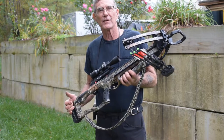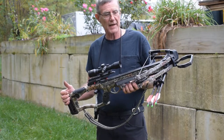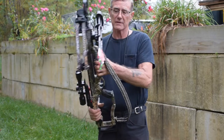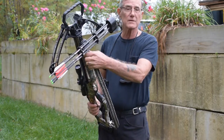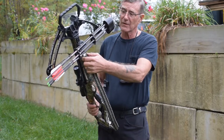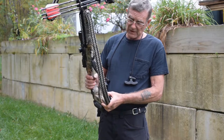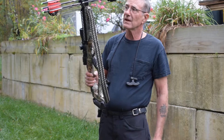To talk about this Barnett Whitetail Hunter 2, I've actually had it out in the woods and it's really light to carry. I made a sling for it instead of buying one. I was a little on the creative side, but it's just like a regular rifle sling. You put it on, you've got a clip on the top, and the little post on the bottom. This one was a little tight in the molding, so I had to take a drill to get it to go, but nothing really major.